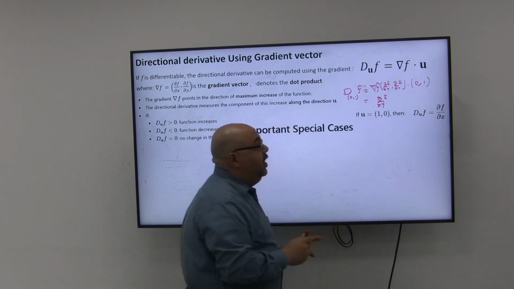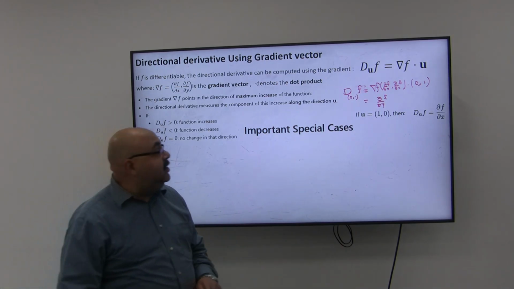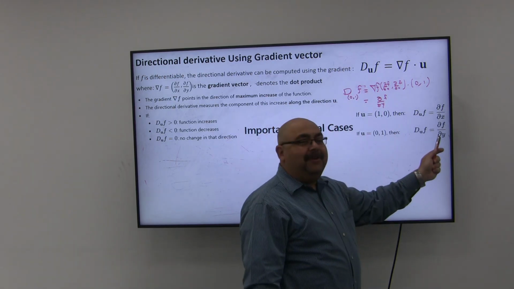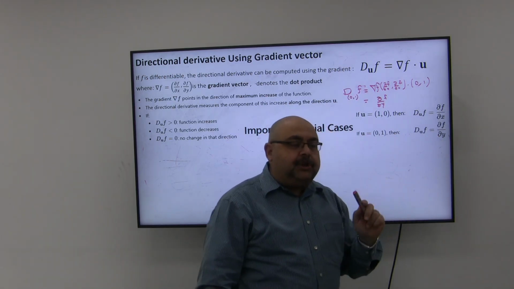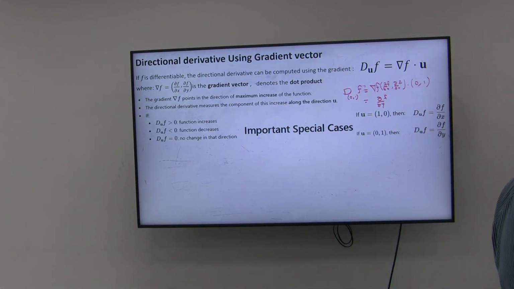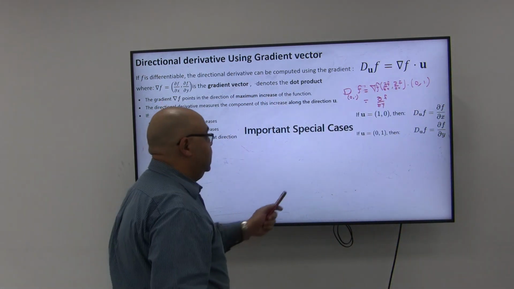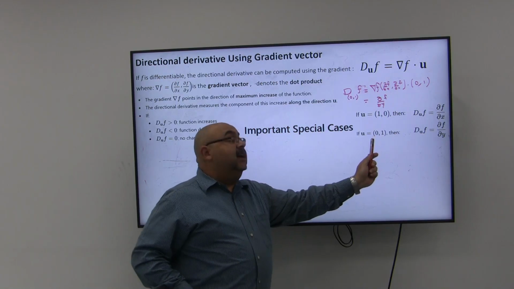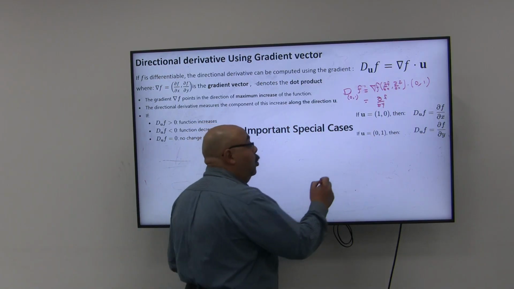So once more, if I am getting the directed derivative in the direction of (0, 1), then it's going to be the partial derivative with respect to y, which confirms that I can get the derivative of a function in any direction based on the direction of the vector, but it has to be a unit vector, as you saw. Of course, this is a unit vector because if you get the magnitude, can you get the magnitude of u, or the norm of u?